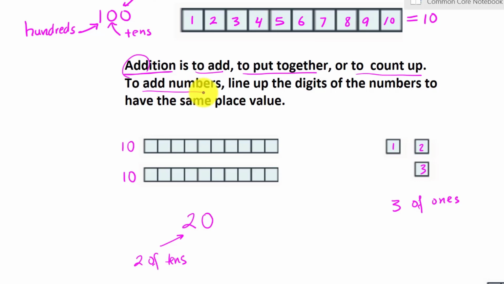To add numbers, always, and I mean always, line up the digits of the numbers. If some number only has one digit, you just use that one digit. We have to line up the digits to have the same place values. What does that mean? For example, here we have this number 20, right? The 2 is the tens place, but this is the ones place. But over here, we have this sample, it's just the number 3, that is just the ones place. So line them up, the ones with the ones, the tens with the tens.